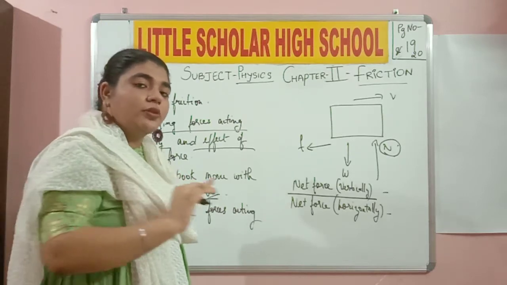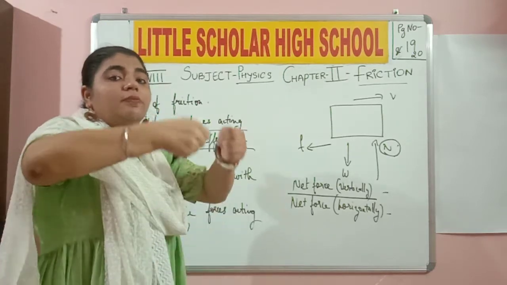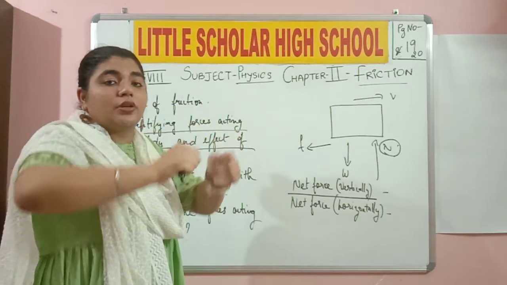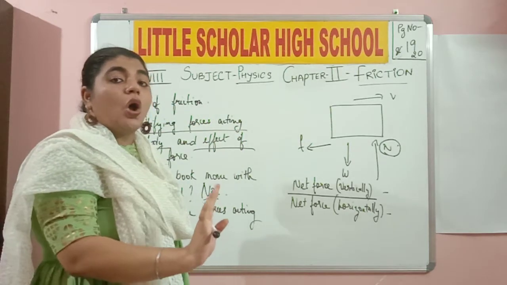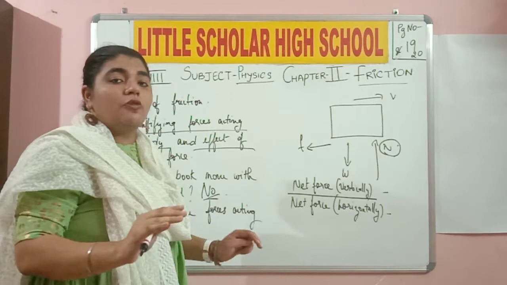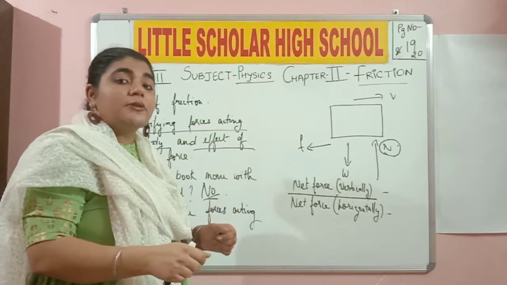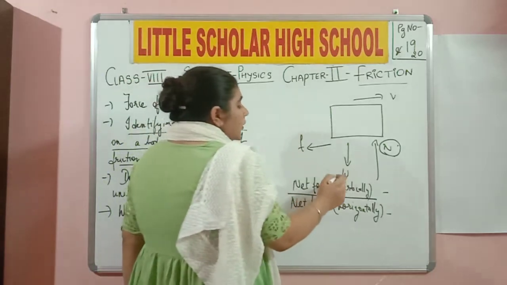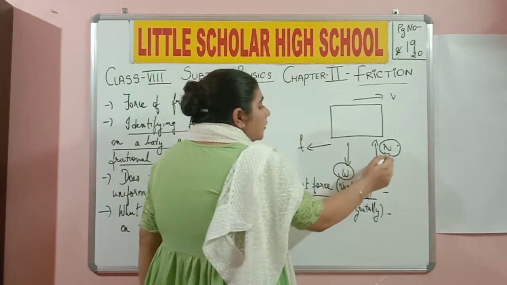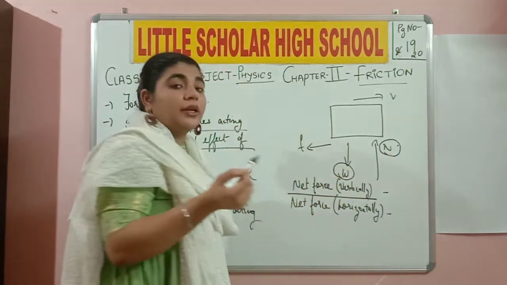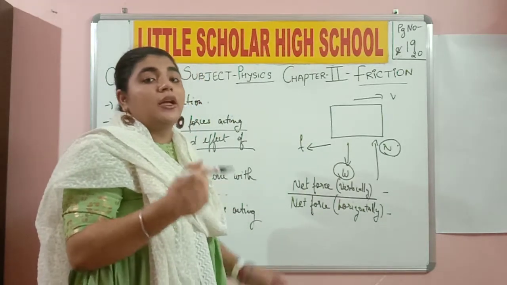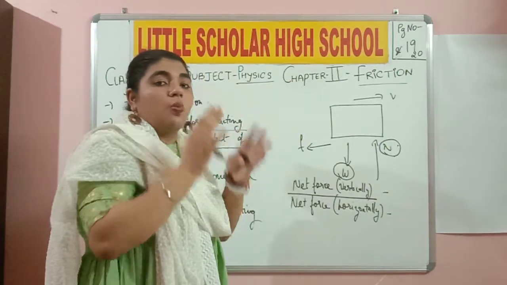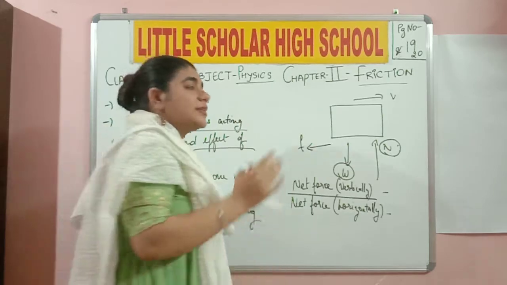It is moving horizontally. I am not lifting the book and taking it to a certain position. I am only sliding the book horizontally, so there is no movement happening vertically. This means the vertical forces... which are the two vertical forces over here? The gravitational pull and the normal force. Both of them are equal to each other. That is why the net force vertically acting on the book is zero.